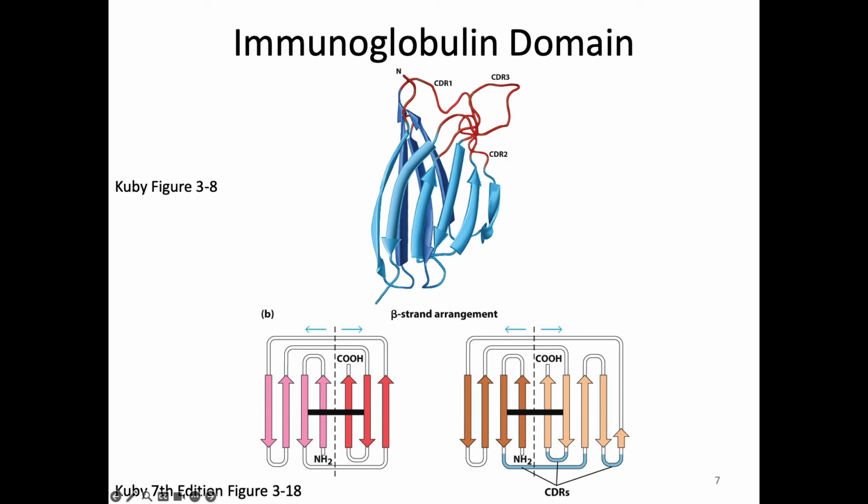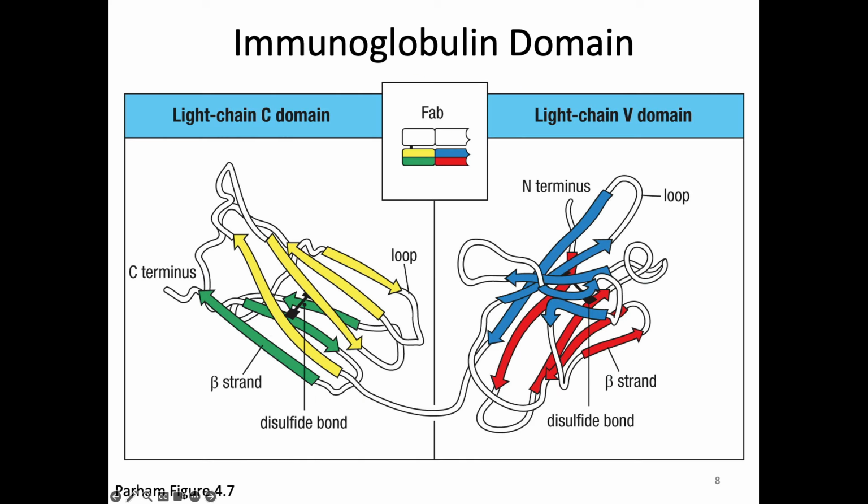At different times in the semester, I'm going to mention the loops. When I'm talking about the loops, particularly the ones labeled up at the top, those are the ones I mean. You can see this here as well. This is the Fab of an antibody, so just this arm. You can see there are 4 different little rectangles, so this would be 4 different immunoglobulin folds. Here they are looking like 2 little sandwiches, and there are some loops at the end that are going to be particularly important.